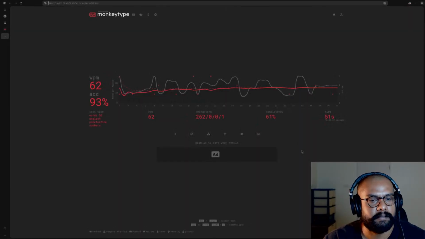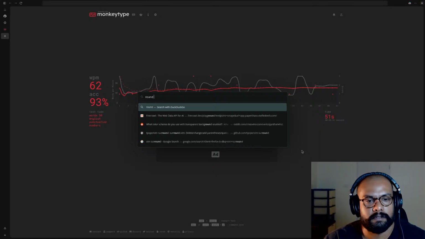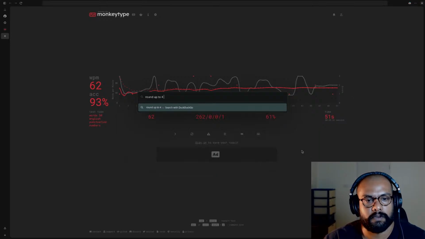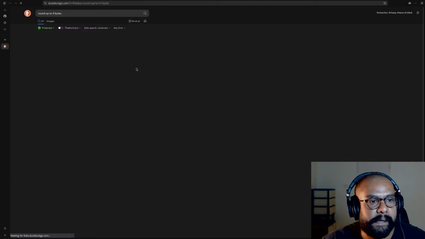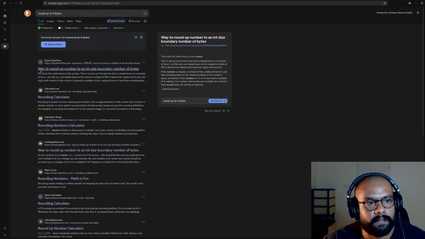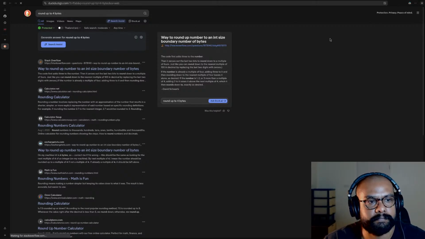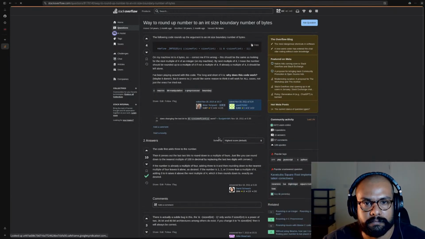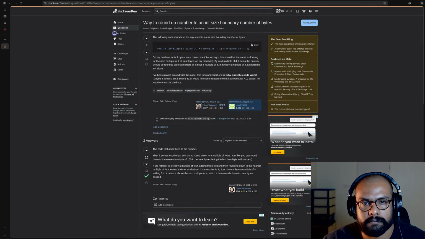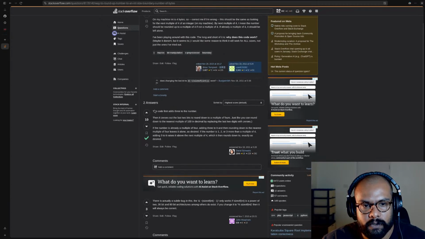There must be, somebody must have done it. Round up to 4 bytes. Number to an int-size boundary, number of bytes. Code first adds 3 to the number, then it zeroes out the last 2 bits to round down to a multiple of 4s.